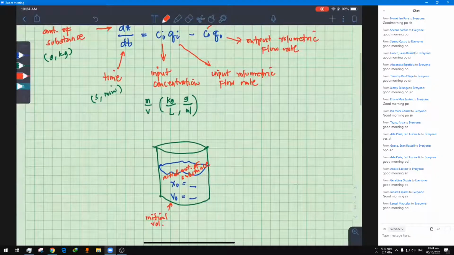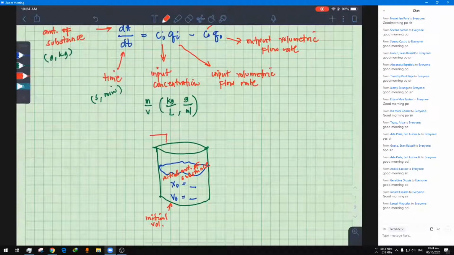So ayun, on a certain solution, usually ang solution natin, pwedeng it's already a mixture between solute and a solvent, or pwedeng it's just purely solvent. Okay? So, ganun lang yung sa loob ng container natin. But then, in mixture problem, usually there is a certain fluid that comes inside the container. So, again, it depends. So, we usually have the concentration, or the input concentration, whatever that would be.